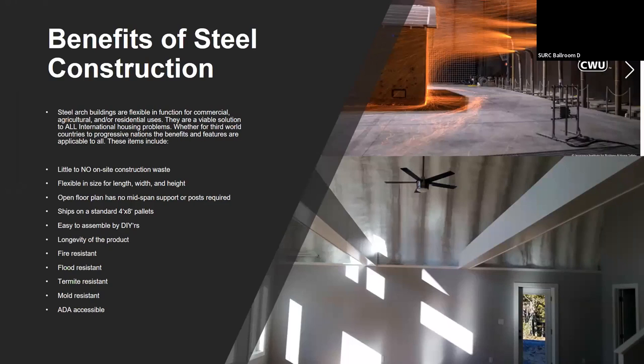Hey everybody, I'm Kyler. First off, I want to talk about the benefits of steel construction. These steel structures are very resilient to all climates. Here in the Pacific Northwest, homes are very prone to be exposed to wildfires, termites, mold, and a couple other things. Steel structures have resistance to all of these, which makes the longevity of the homes extremely high in comparison to other types of construction. Along with the structure's impressive longevity, this also has an open floor design and is truss-free. This allows the building to be very versatile in function, and it can be used for agricultural, residential, and commercial purposes. With all these features combined, these steel structures are a very viable solution to international housing problems.